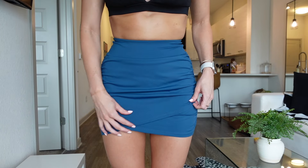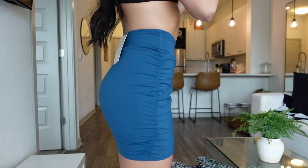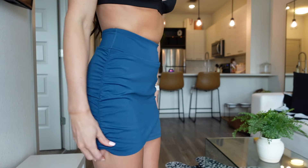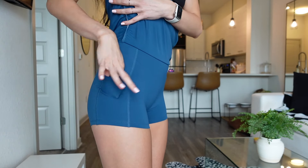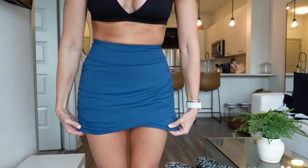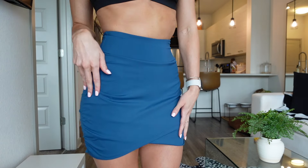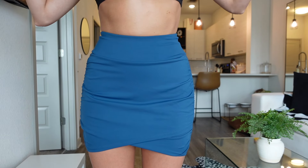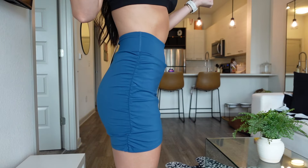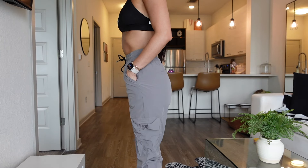Next is this crisscross skirt — so cute. I love this blue color; it's a tight little skirt cinched on the sides. It has built-in shorts and pockets, of course. What I love about this brand is that you can wear their clothing for multiple different occasions — you could wear this to work out or for a night out. It's so convenient.